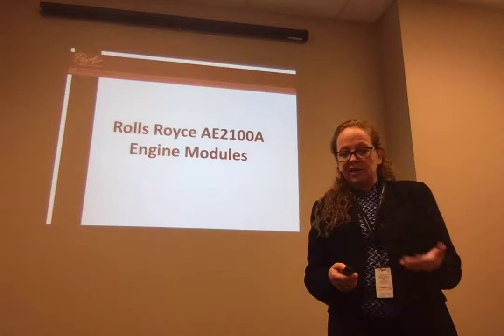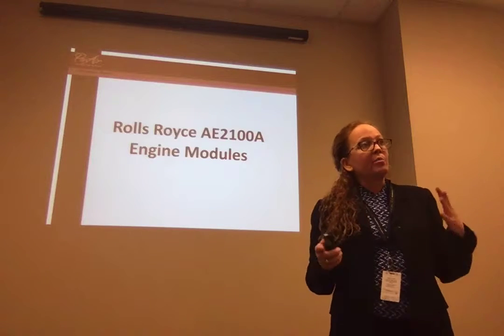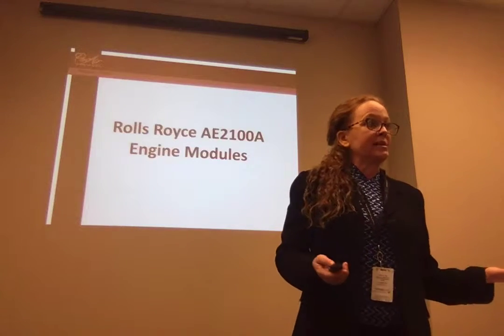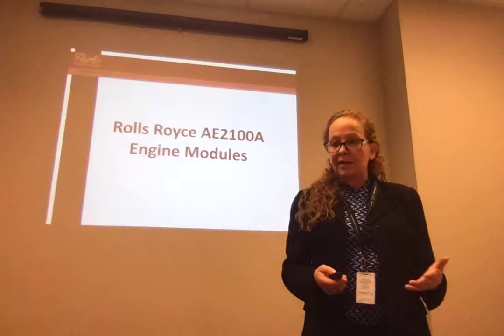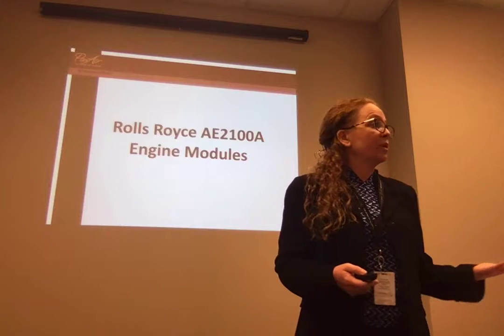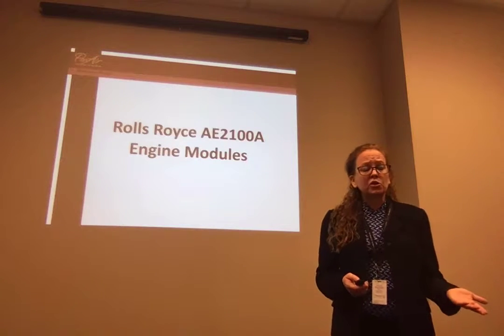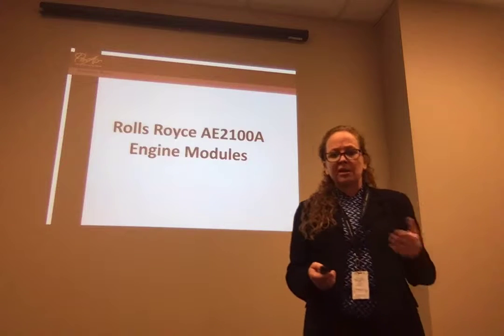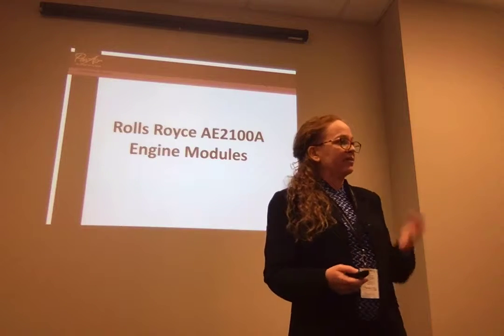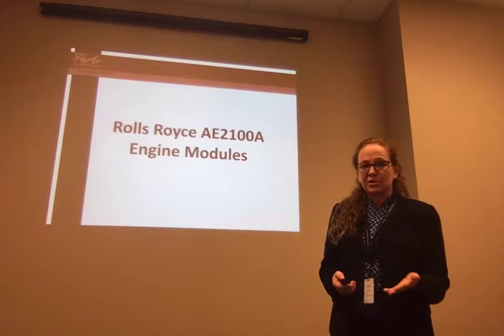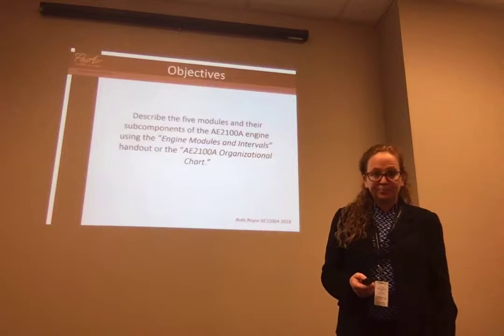So, in addition to covering how the modules are set up, I'm going to show you how I've set them up in our software tracking system using the handouts and the tools, the 6 tools that we covered in our first session. Those tools include the organizational chart, as well as the modules and intervals breakdown of life limits and some part numbers. So we're going to cover those particular 5 things today.